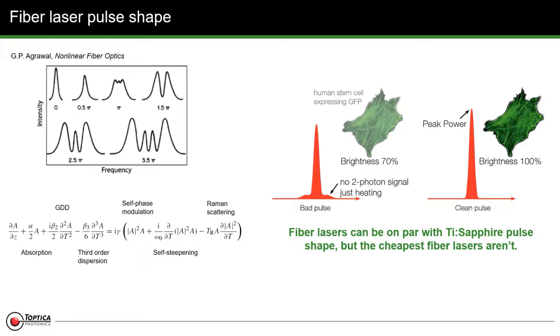If you want to have just the cheapest setup, say you want something for high throughput or something in your lab, then maybe you want the cheapest laser and the cheapest scope. If you want something sort of intermediate, I recommend Toptica's laser. Or if you want the cleanest possible pulses, then maybe you want a titanium sapphire laser, if budget is no consideration.